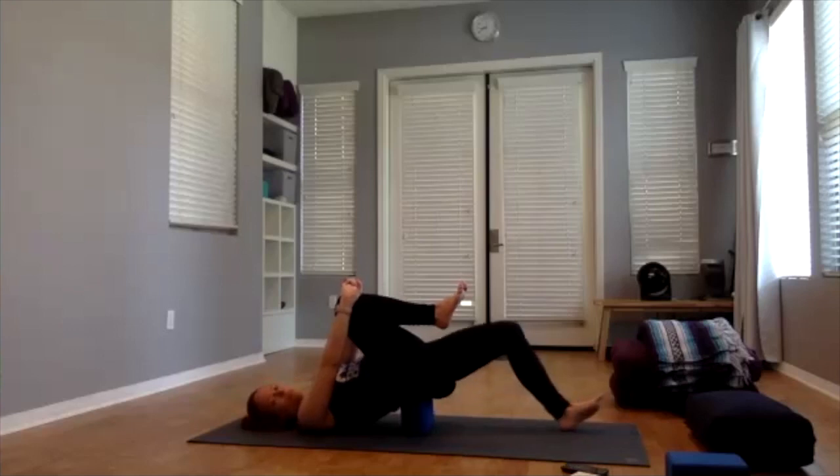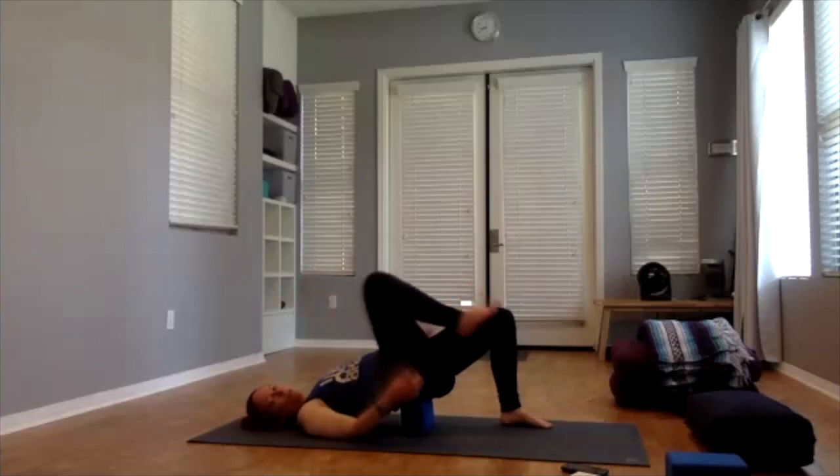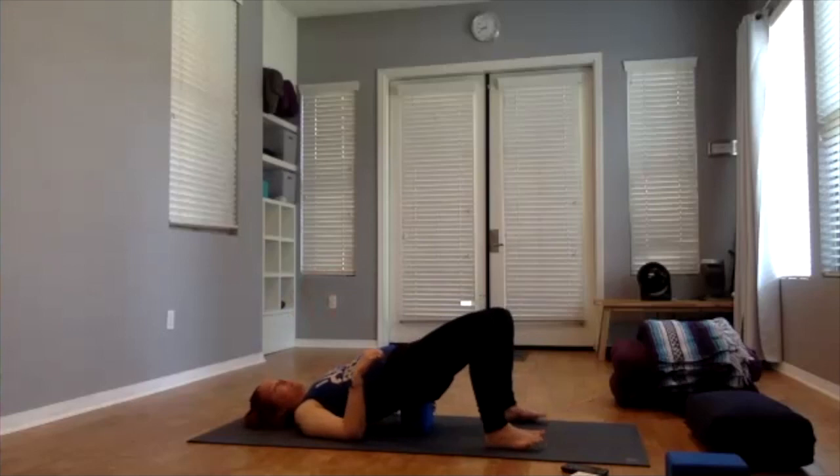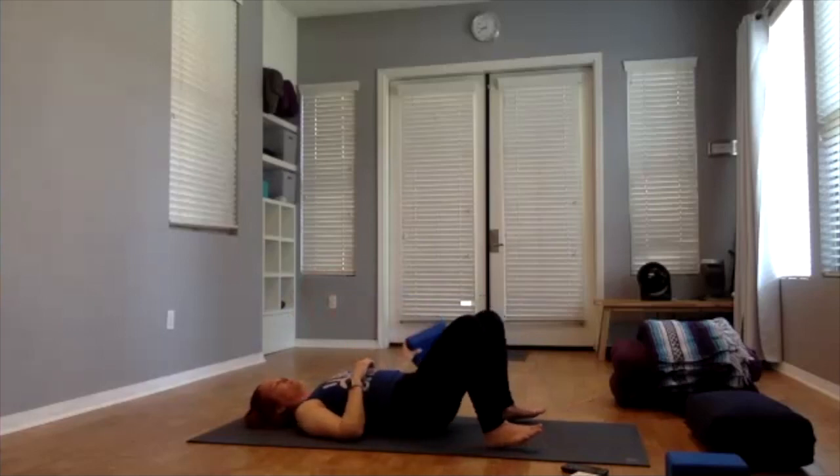And then bend the left knee, sole of the foot to the mat. Drop the right foot back to the mat. So both feet are down. And then press into the feet, lift the hips. Take the block out from underneath you. And just let the hips come down to the mat.